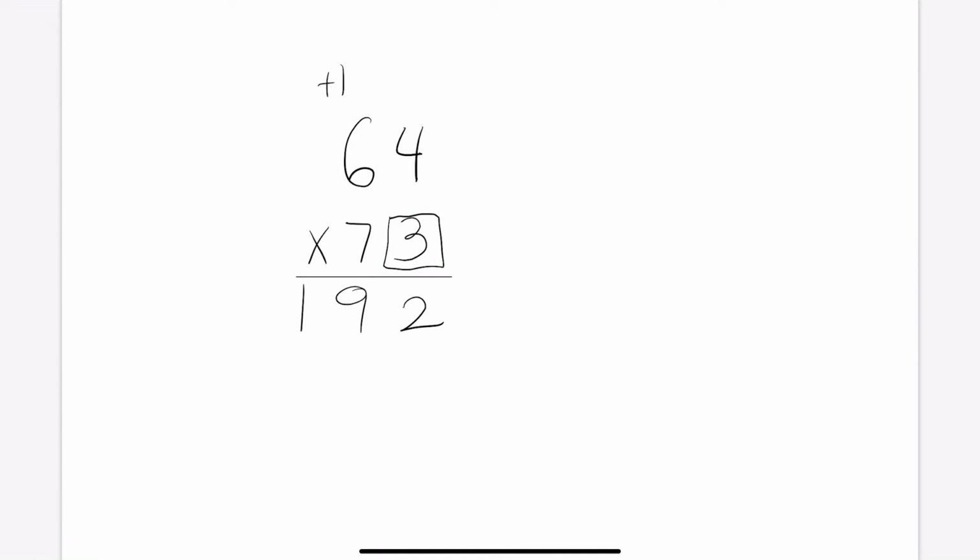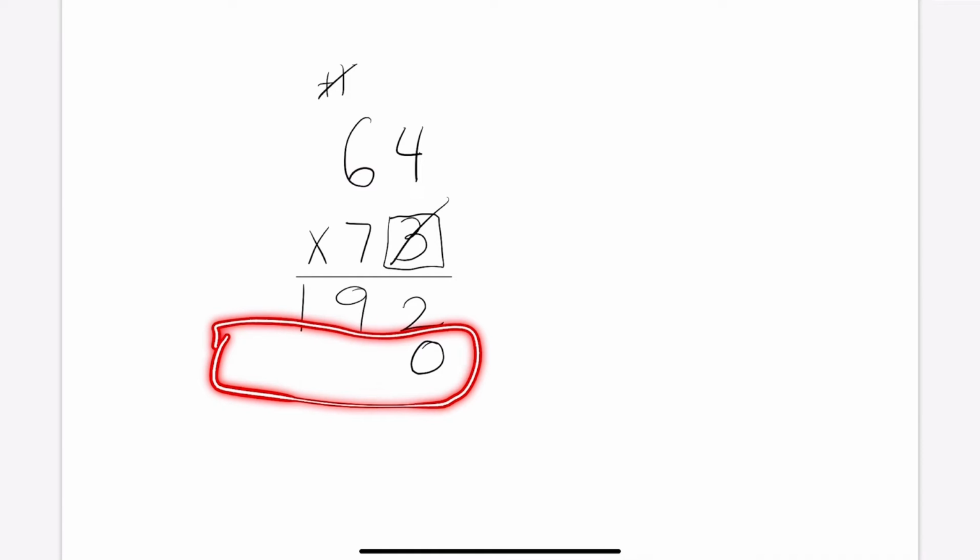Now what I'm going to do is I don't need this anymore, and I don't need this anymore. So I'm going to multiply 7 times 64, which is actually 70 times 64. And anytime a number ends with 0, we got to cross it out and write it down. So I'm going to pretend that there's a 0, and I'm going to write it down here so I can start my new row, right? This is where my new row will go.